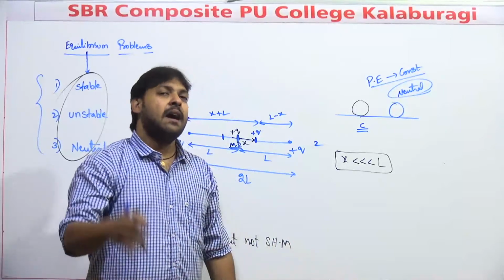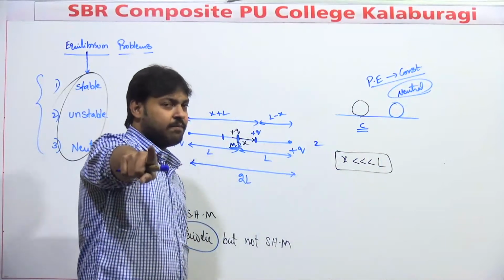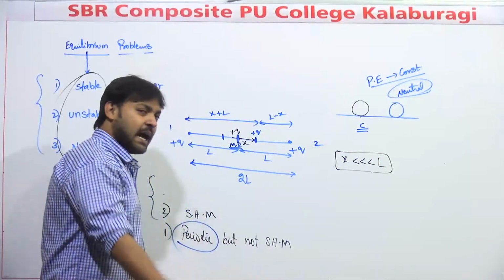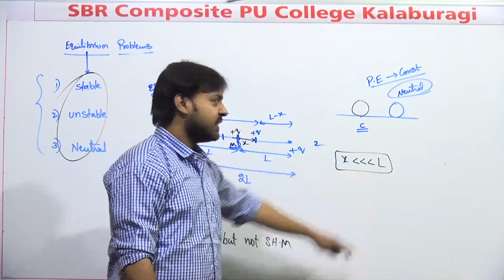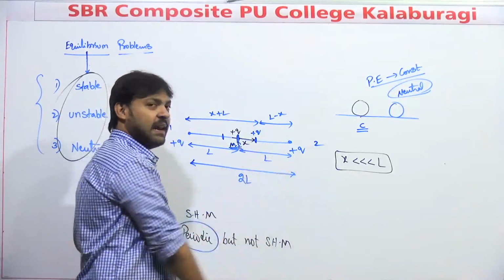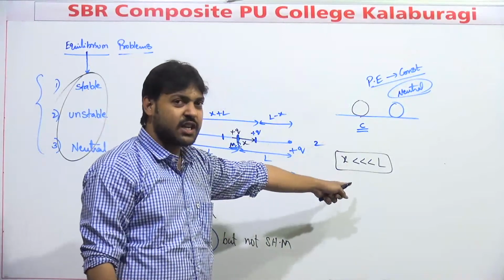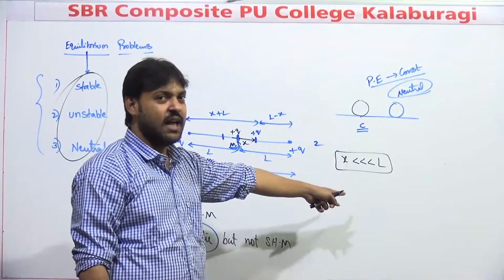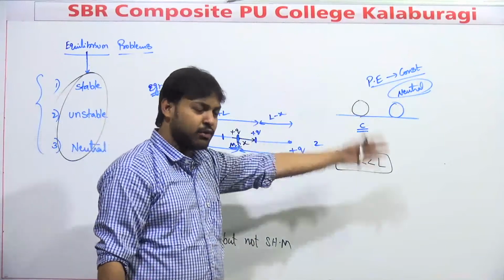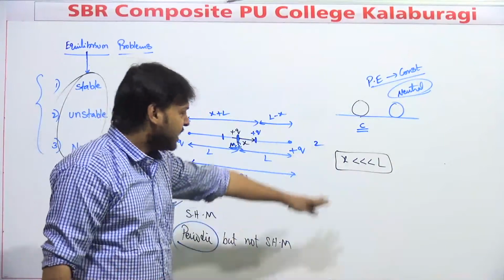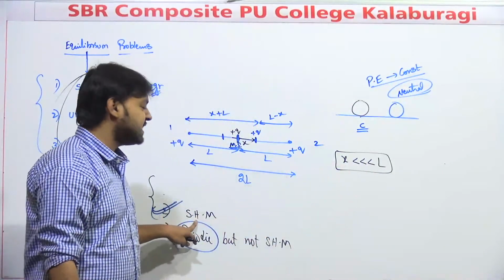So it might be periodic. It will be periodic if this condition is not there. Try to write those points. Periodic is absolutely correct if this condition is not there in the question. If x is not small compared to L, then definitely you have to go for periodic. If this condition is there in the question, then definitely you have to go for SHM. Why? Because I'll prove that. Okay, give me some time. Try to understand: if the condition x much less than L is there in that question, then SHM will be the correct option.